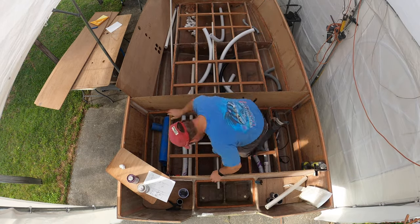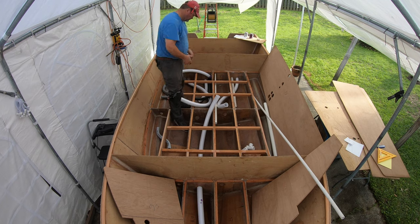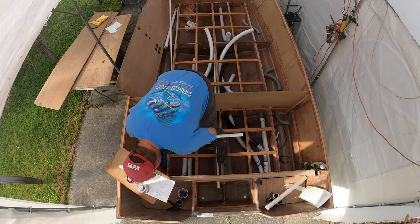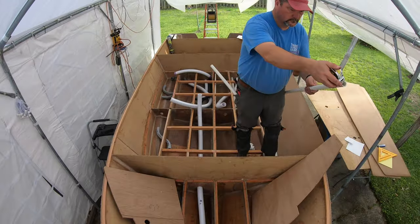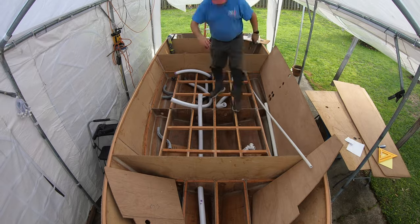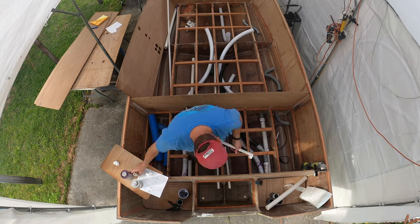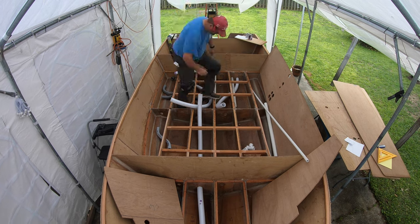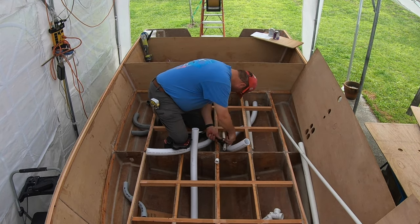So I'm just dry fitting those pipes up right there, just because I want to get my template again and make sure that everything fits, and still have all the inch and a half piping to run all of the drain plumbing. I don't have any of that run right here, so we didn't really get to that. So I just stuck with trying to get whatever I could, and whenever I felt stumped, I jumped to something I felt like I could do. That allowed me to kind of process the things that I couldn't figure out while I was doing something productive. Or at least I felt like I was being productive. But we got a lot done, don't get me wrong.